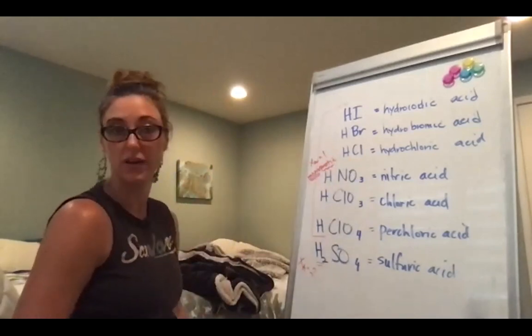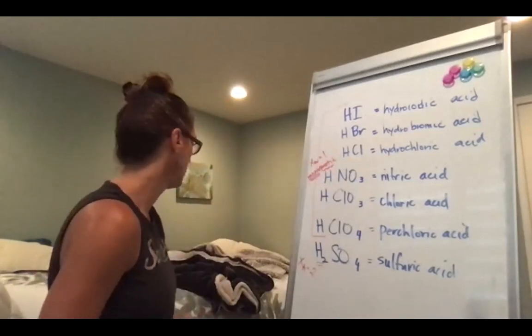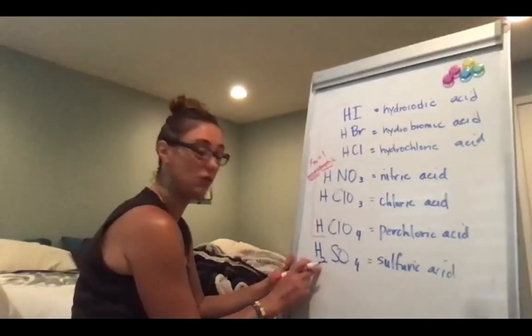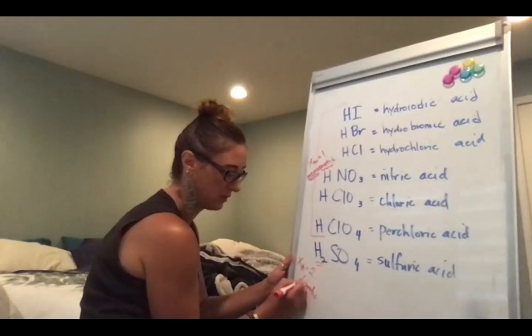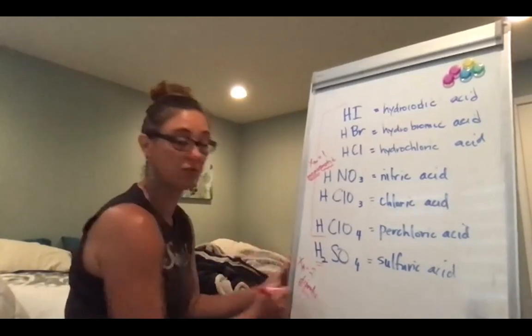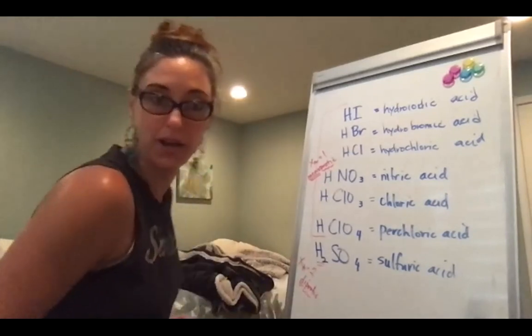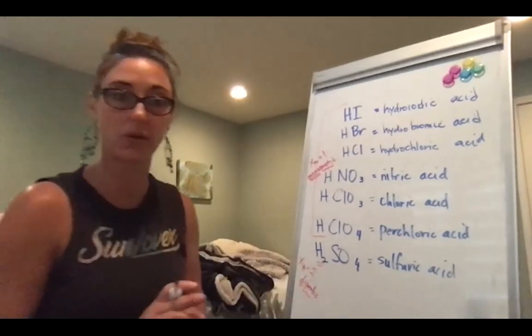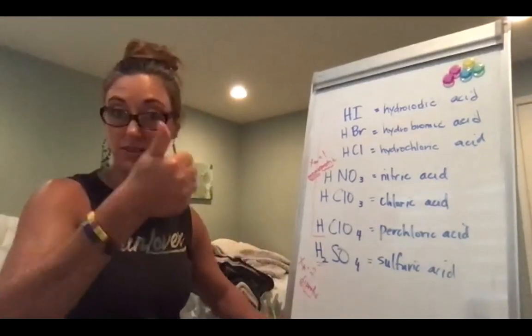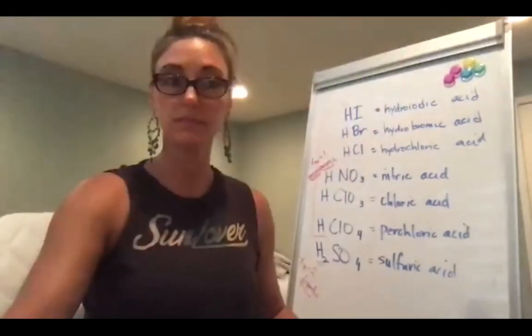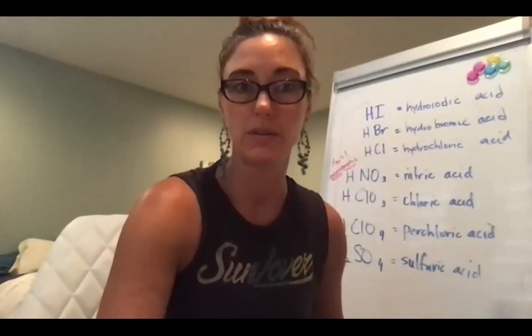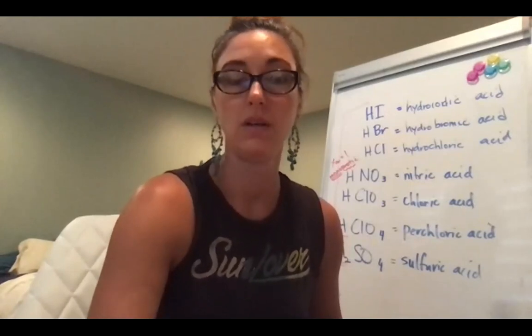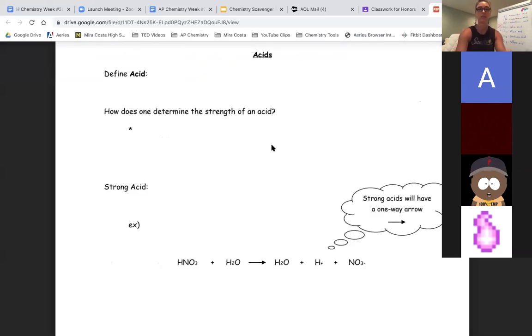So the X value is 1. 1 hydrogen can be donated. Here, this one is 2 hydrogens that can be donated, so we call that diprotic. Di, 2, protic referring to protons, and remember at the beginning I told you hydrogens and protons are used interchangeably, okay? So just memorize those 7 strong acids and you'll be in good shape. Okay, so let's go back to our notes here. Okay, I'm going to start moving through this a lot more quickly now.